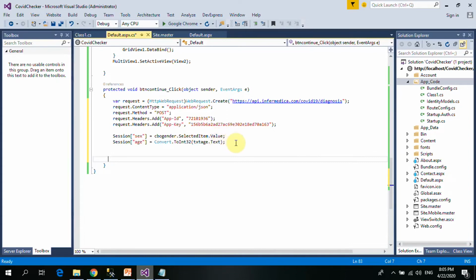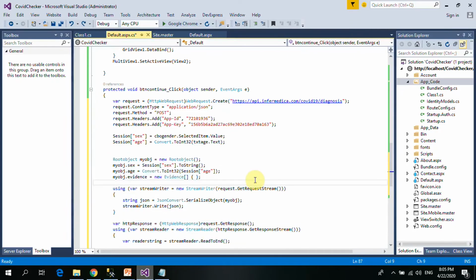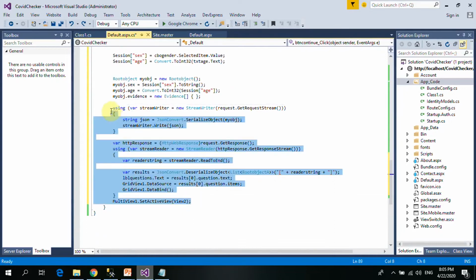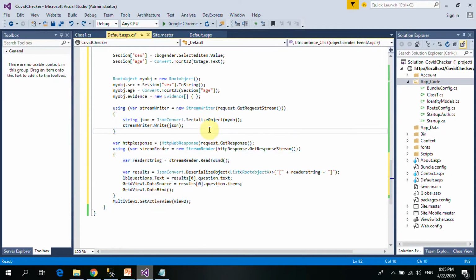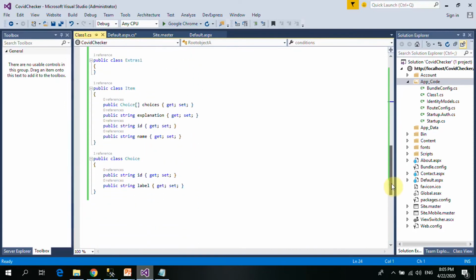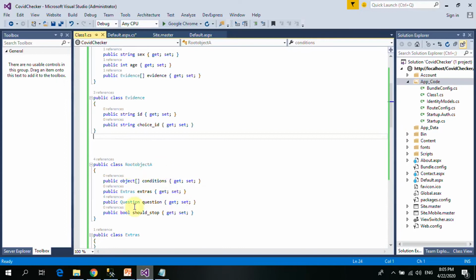Okay, now let's go back. I think I don't need up to here. I will still need them actually. Here now I just need to change this to root object A, and then the root object A, which is this class here. I'm going to work with this, and then evidence. Where is the evidence? So I'm going to store actually all these in an array. Each of the questions that is selected, I'm going to store that in an array. That's what I'm going to do.